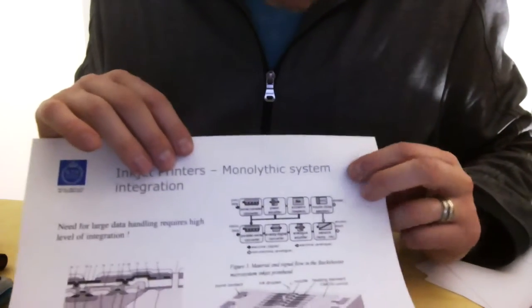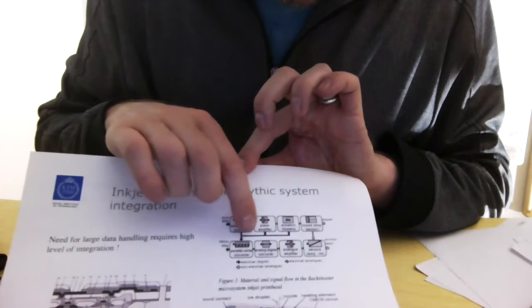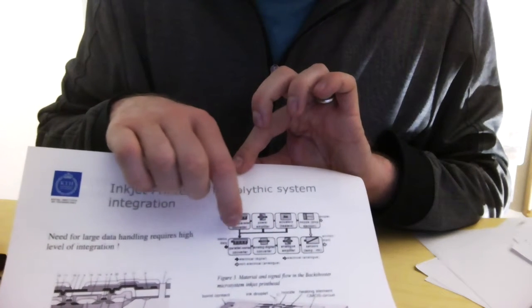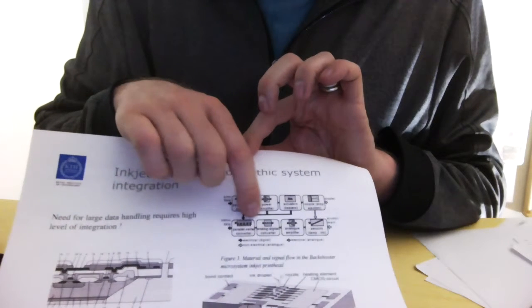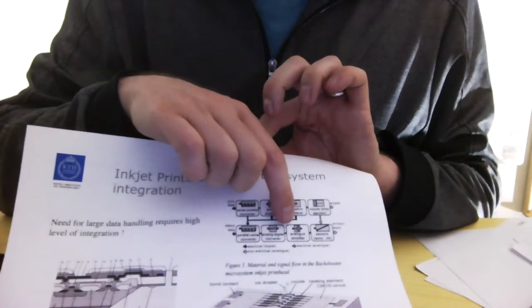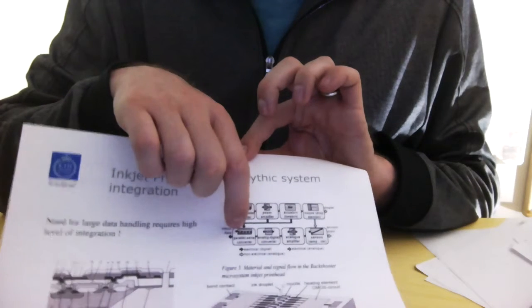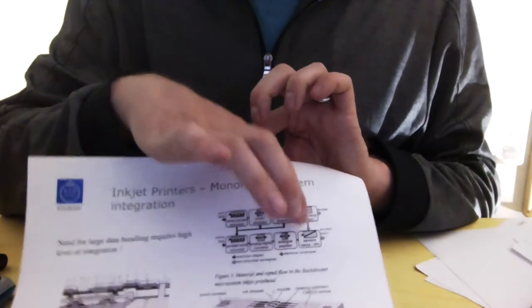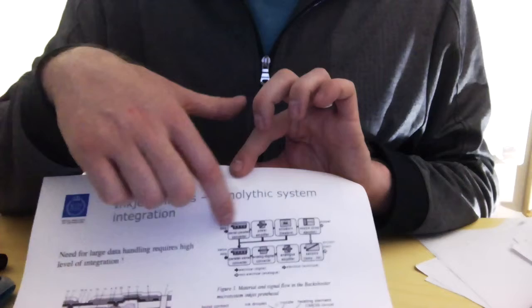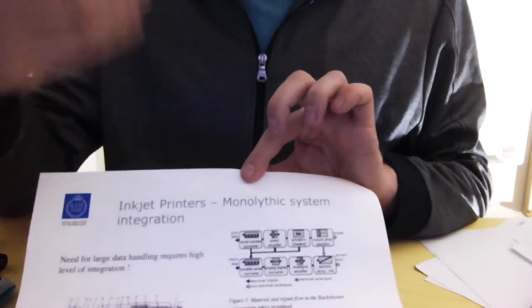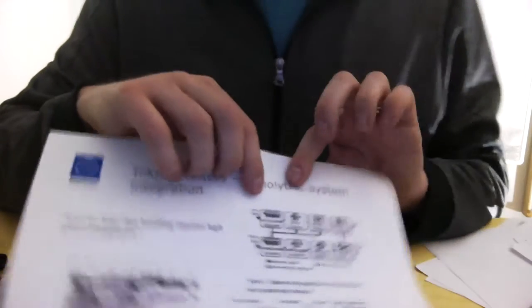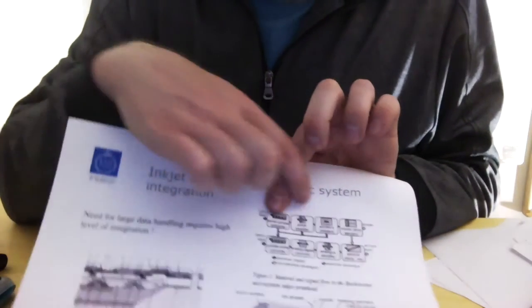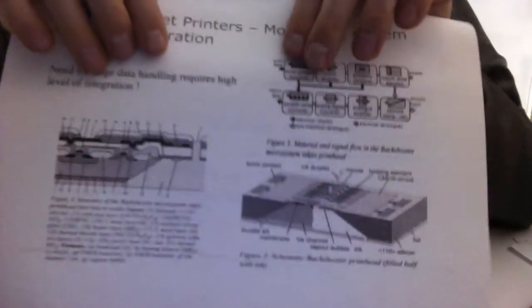You have a serial to parallel conversion of your signal. And actually you can see that in your slides here. This is very nice. So you have your serial data in. You get a serial to parallel conversion of your signal. So your serial data comes in. It's converted to a parallel signal for all the 512 channels. And each of these signal lines is then amplified locally. Because the signal here, the TTL signal, the electronic signal, is not strong enough to fire the heater. You need an amplifier on board. And then you shoot out the droplet. And at the same time, it measures. There is also a sensing system where you measure the pressure, the temperature, whether you get enough flow and so on. And all that measuring data is then sent back to the computer.